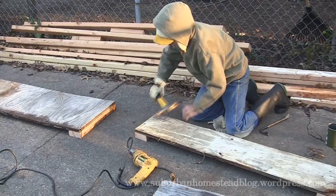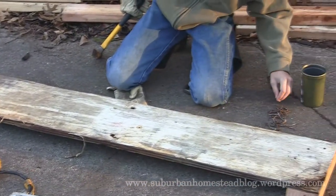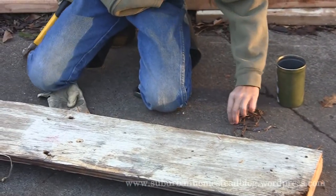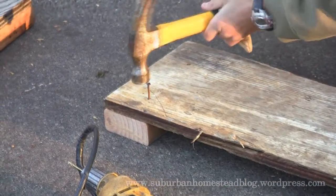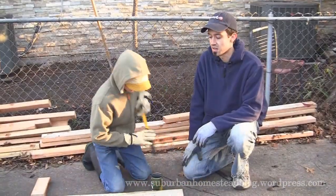I've already measured and cut the scrap wood for the frame, and we're going to be drilling holes, nailing nails, and screwing in screws to put the box together. That should take maybe another 30 minutes — cutting the wood took about 30 minutes too. All of this should cost pretty much zero since it's scrap wood. We're recycling old wood, which is good for the environment and making use of what we've got — that's what it's all about at the Suburban Homestead blog.